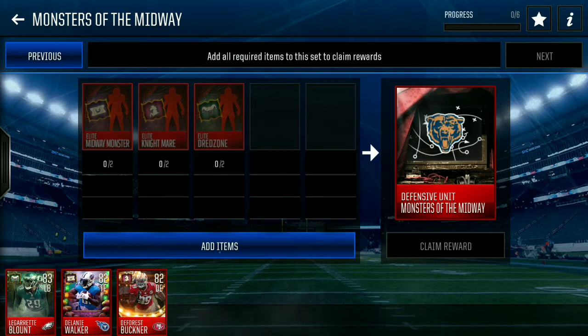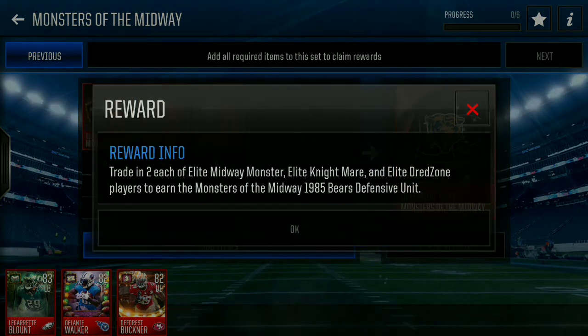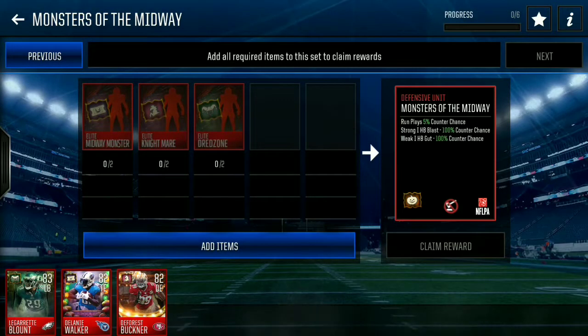The scary thing about it is that it might be unauctionable, the defensive unit. So you could waste so much on this. It would end up being a mil for each, so it'd be 6 mil for this defensive unit that you might not even be able to auction off. So that's pretty scary. Trade in. It doesn't tell you right here on the Bears defensive unit if it is auctionable. Non-auctionable. There it is. So thank you, EA, for at least putting that for us to know.